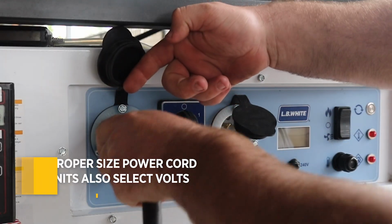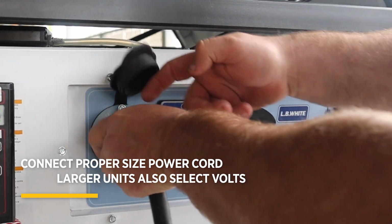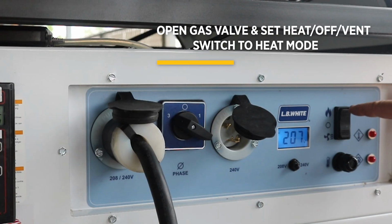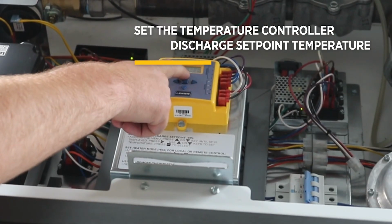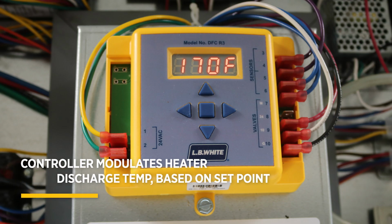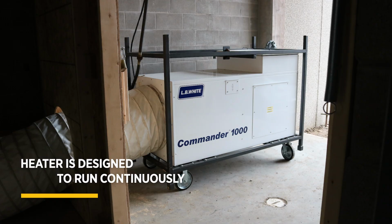For initial startup, first connect a proper size power cord and correct voltage to the unit's male inlet plug. Next, open the gas valve. Set heat off vent switch to heat mode, and lastly, set the temperature controller discharge set point temperature. When running the unit in heating mode, the temperature controller will modulate the heater discharge temperature based on the temperature set point. The Commander is designed to operate continuously.